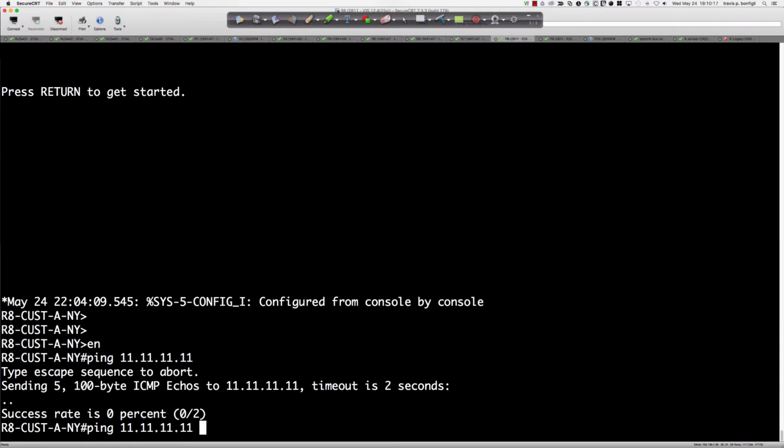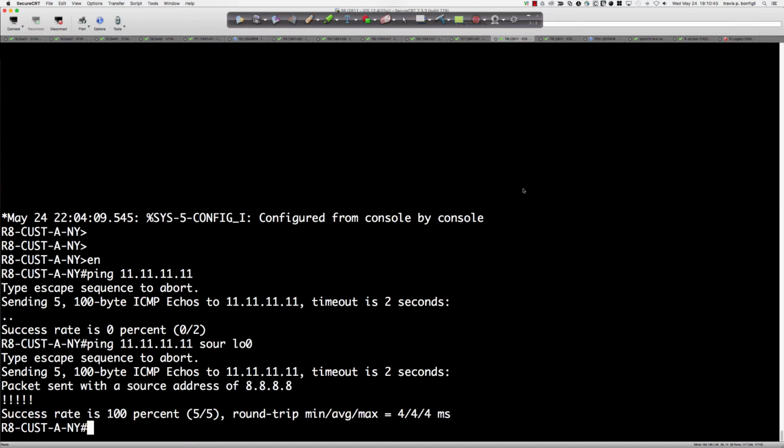That outgoing interface is the transit network segment between the CE and the PE routers, and I'm not advertising that into BGP, or I should say multiprotocol BGP, so it can't be advertised across the MPLS L3 VPN cloud. That's why I've got to source it from the loopback address, which is being advertised. So again, we've got two-way connectivity.